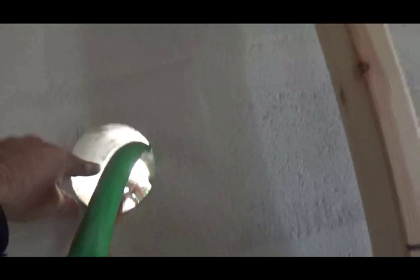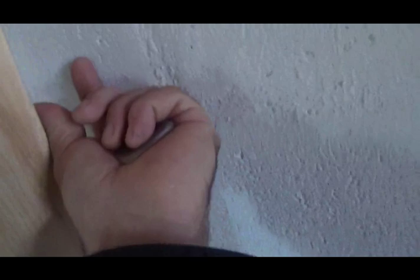This is set out to do elbows, so I can do an elbow for my water line going up, drill some holes and bring it to wherever. Same with the electrical, so I've got room to do my 90s. The rest of this will just get unfaced insulation. I don't want anything back there. The insulation will have its facing on this side, on this outside edge, and then all this won't.